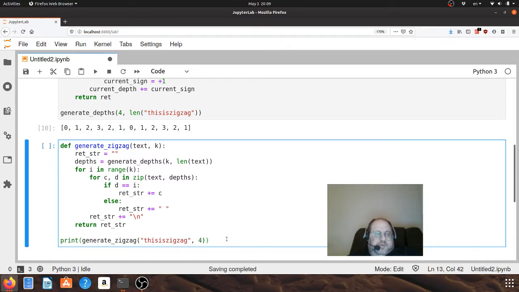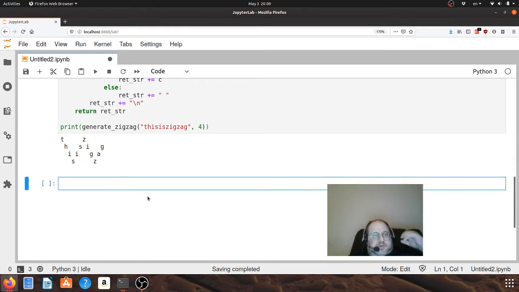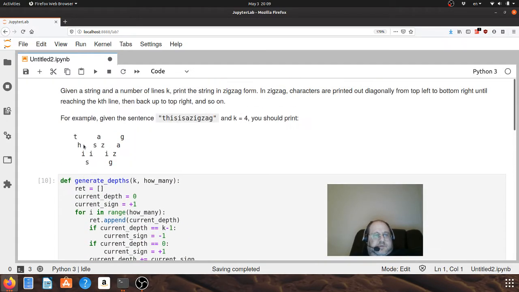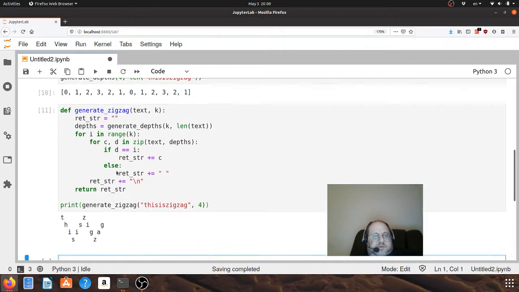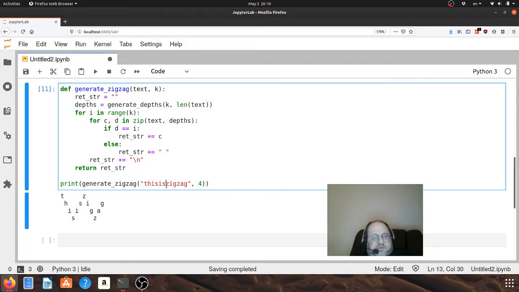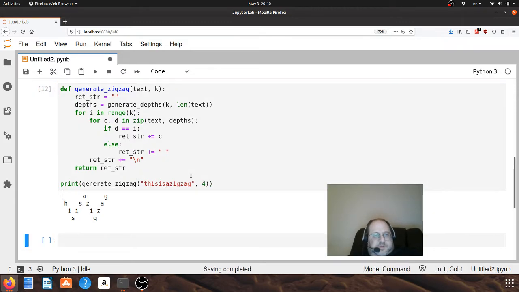Okay, and this is what we wanted. This is a zigzag. I just made a mistake in the input string, but if I did this is a zigzag. Okay, cool. So this looks like it solved the problem, right?